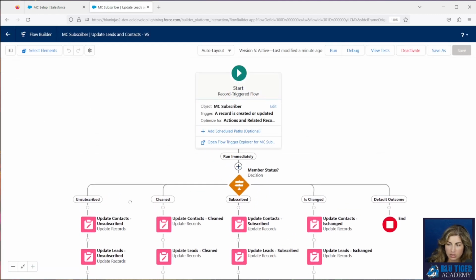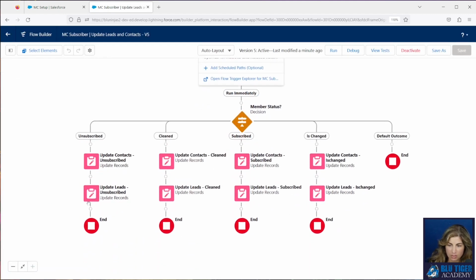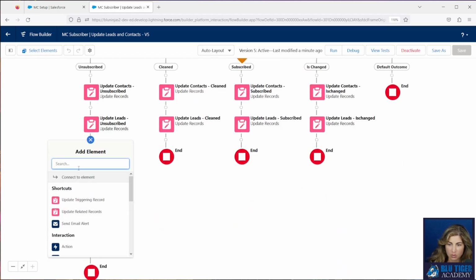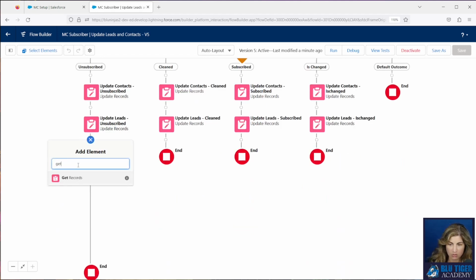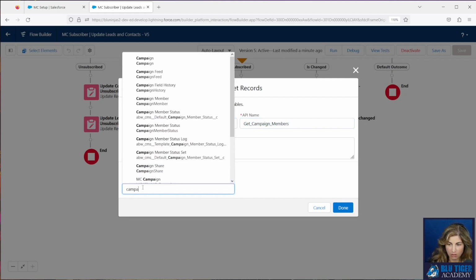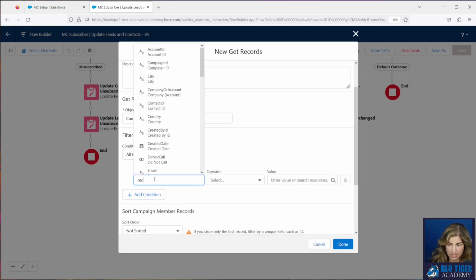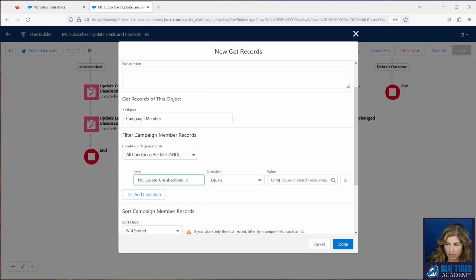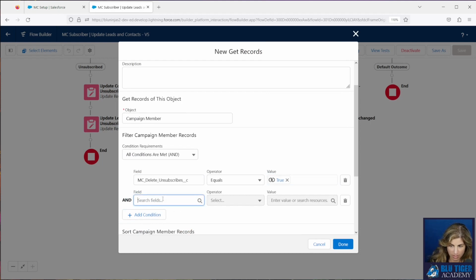And we're going to go down the path of unsubscribed here, and we're going to add a Get Records. And this is going to be called Get Campaign Members. So we're going to get all of the campaign members that have the MC Delete Unsubscribes checkbox checked. And then we also want the email address to match the email address of the MC subscriber.